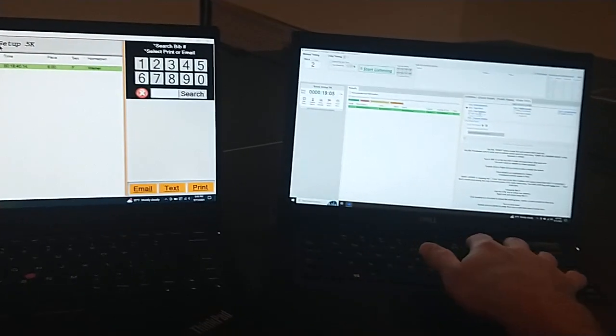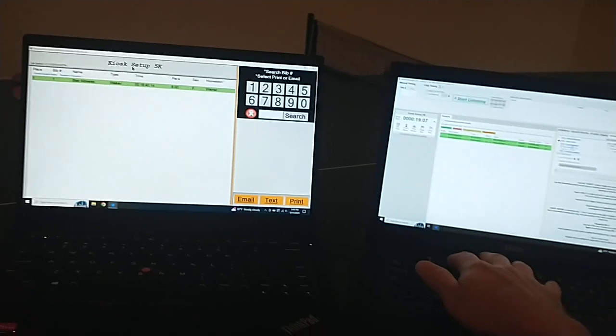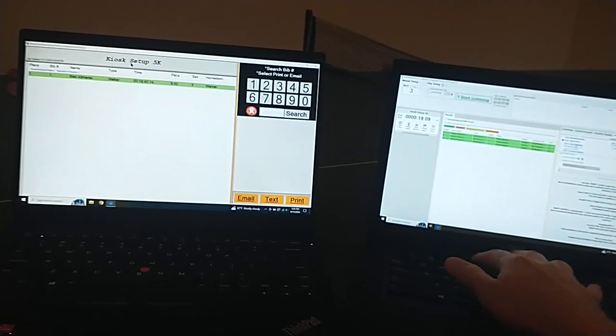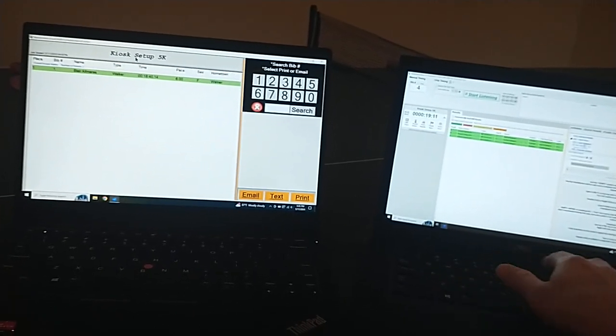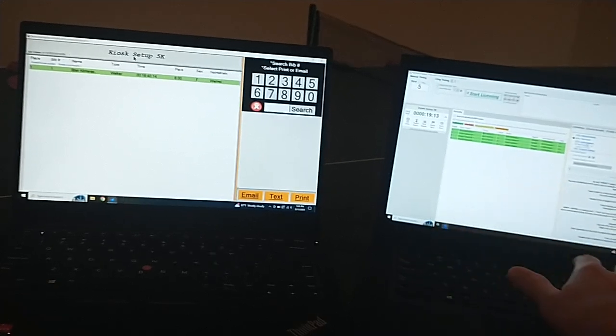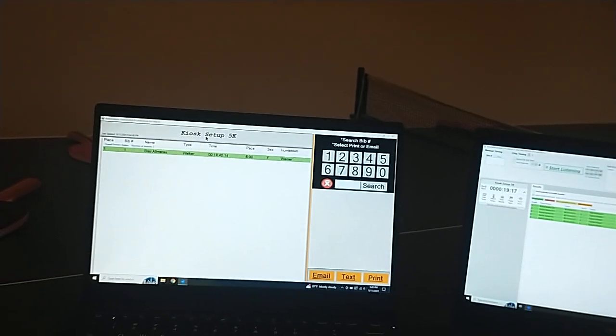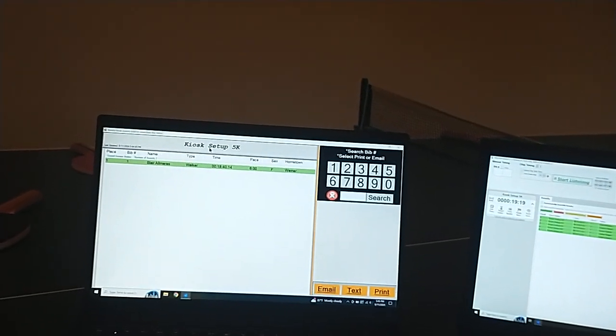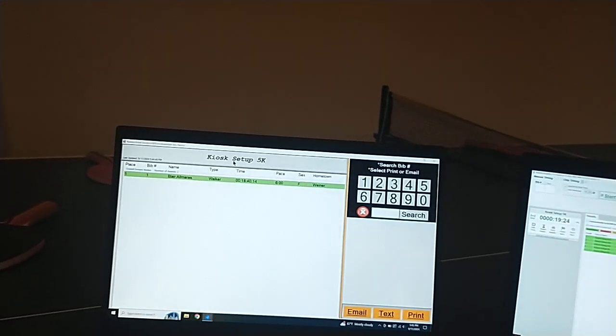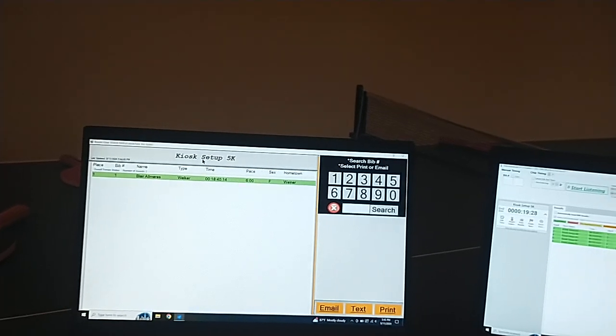So here comes another finisher, and maybe now you can see both screens a little bit. Got another finisher. I already did that guy. So, okay, there's a few more finishers. We should start to see them appearing over here. And for this demo, I probably should have set the check time to like 1 second or something, but it'll come across in a second.